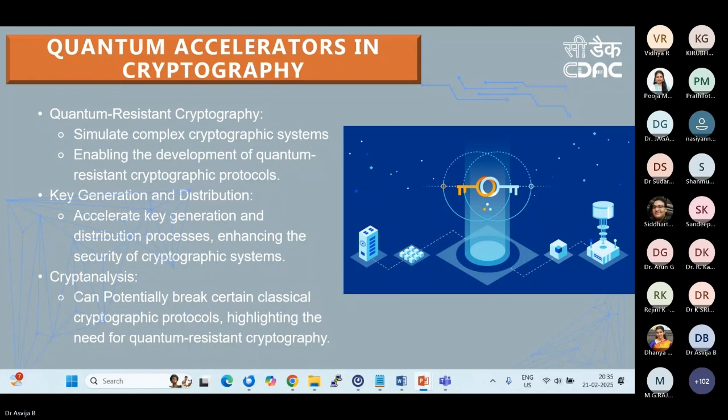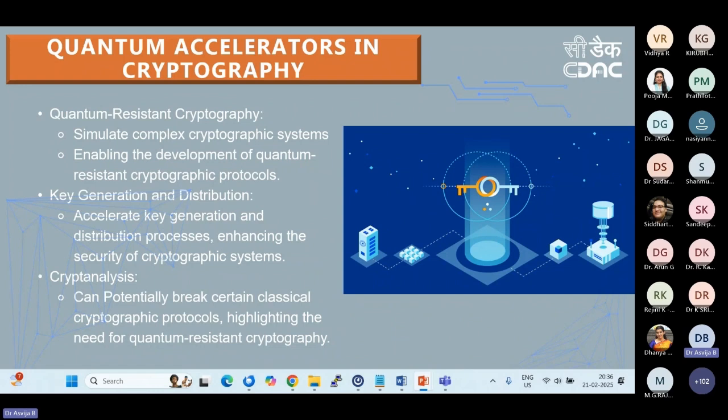So the quantum computers or the quantum accelerators by themselves can definitely contribute to the advancement of post-quantum cryptographic systems. They can be used for simulating quantum attacks on any of these newly developed algorithms, and to what extent the new algorithms are resistant to the quantum attacks. They could very well be checked, and they could be modified to be quantum resistant. And of course, like I said, the quantum systems can also offer unconditional security.